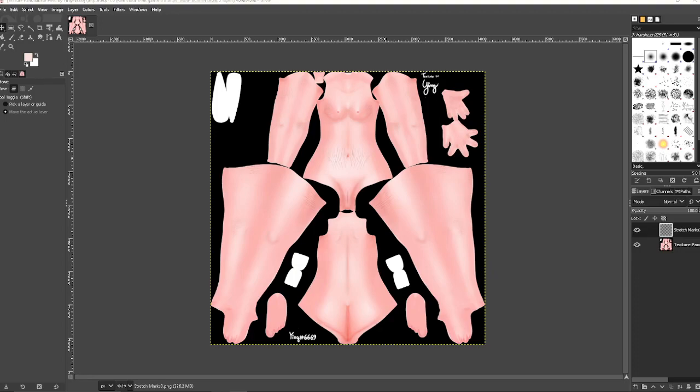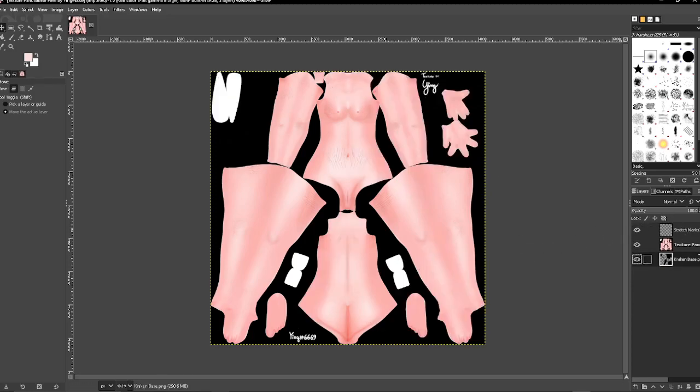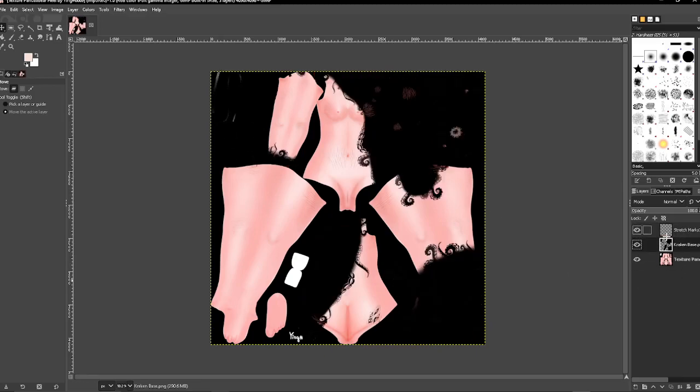And let's say I wanted to add some tattoos, right? Let's use Kraken base's texture. So what you're gonna have to do is drag it in. Make sure that it is a transparent PNG, right? It is transparent. It's not like this. It doesn't have a background. It's just transparent. You take it, you drag it above. It doesn't matter if you have something small like this, I don't know, like stretch marks, for example, like I do, right? It doesn't matter in which order because you will still see it, right?